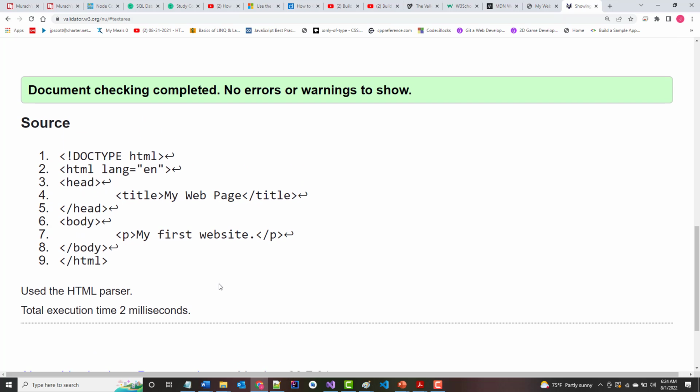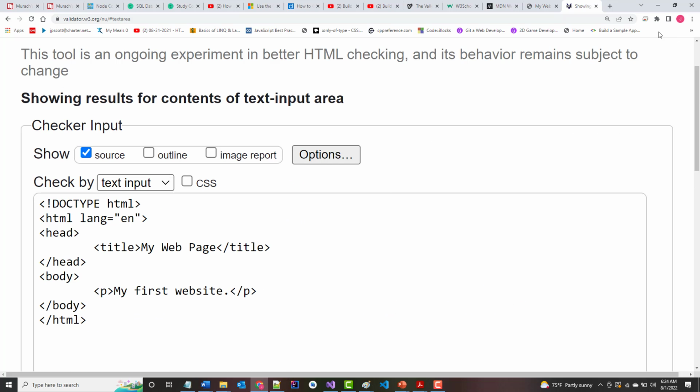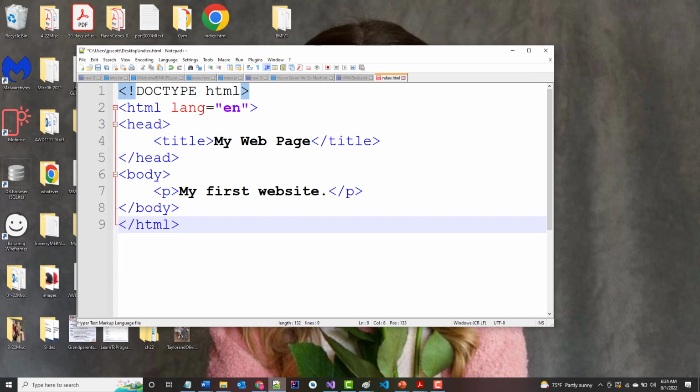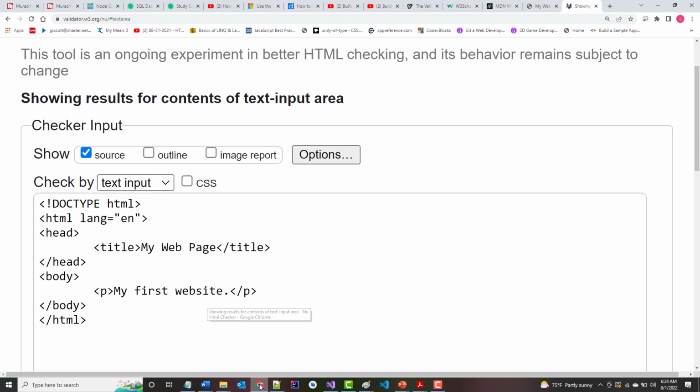Document checking completed, no errors or warnings to show. So the long and short of it is basically I'll expect you to write your HTML in the correct way. So if I ever go back in and validate this, or I validate your CSS, then it comes up cleanly. Why? Just because that's the right way of doing things.